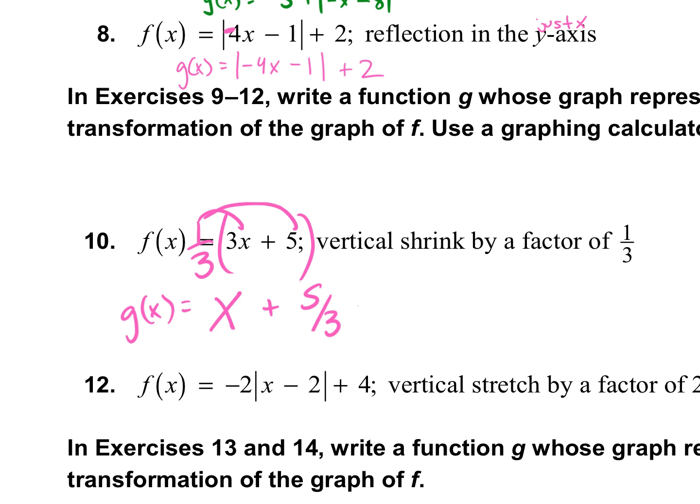If you're not sure what 1/3 times 3x is right off the top of your head, write it down. How do I multiply fractions? What do I need to do? Multiply straight across. So this would be 3x over 3, which simplifies to x. So again, if we're just iffy on our fractions, write it out.